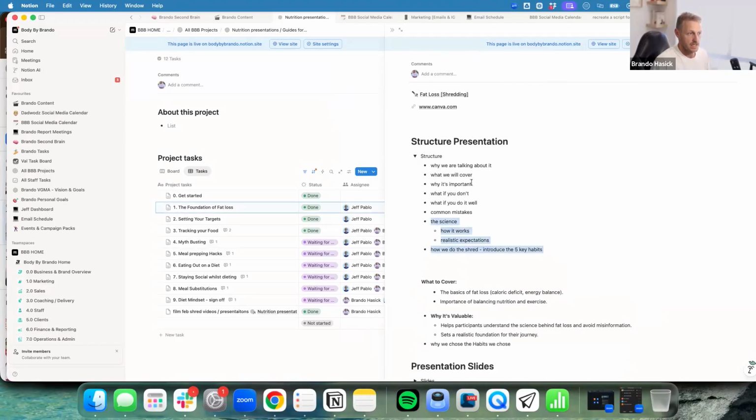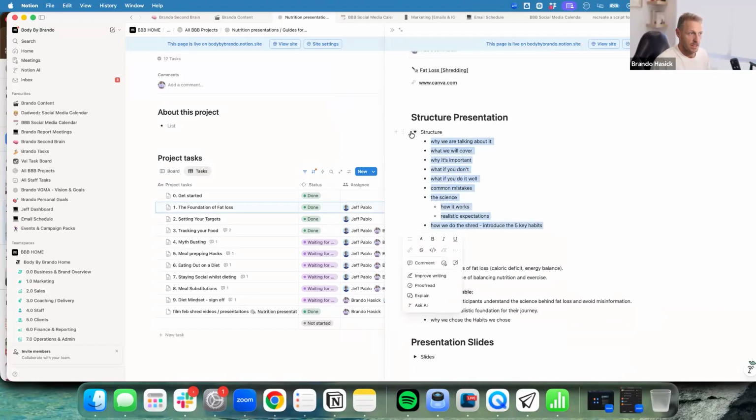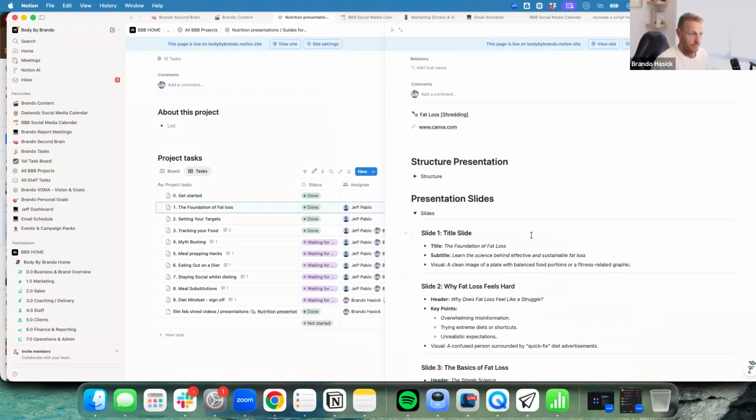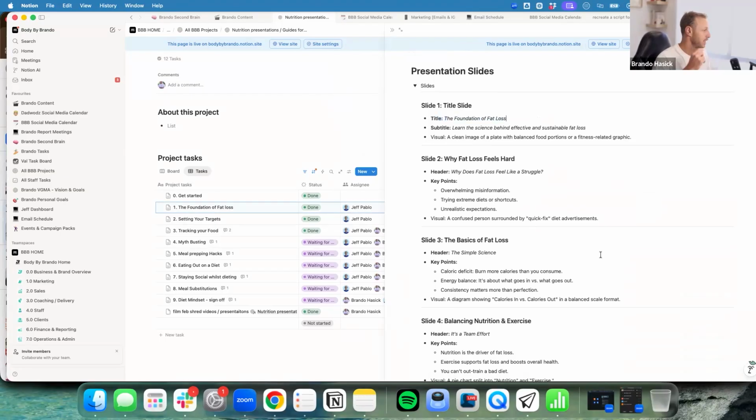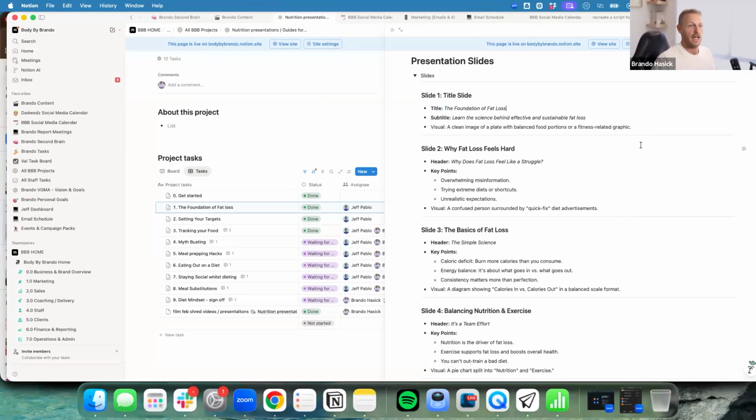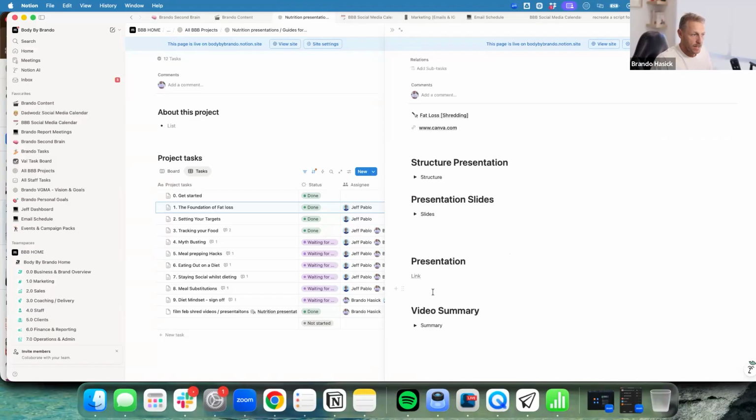So the structure is this: what we're talking about, what we're going to cover. And then I get GPT to give me what's going to be on each slide, as well as talking notes. And then I go ahead and make the slideshow with talking notes. And then I just record myself to my camera in Loom, walking through that presentation. And that is then essentially the resource they get. This is what it looks like.